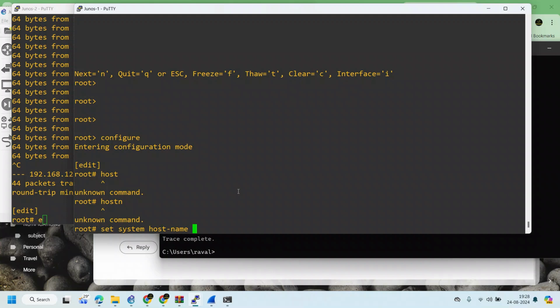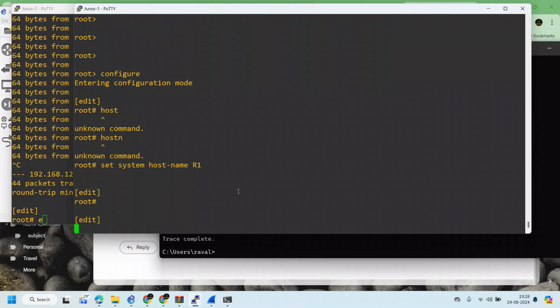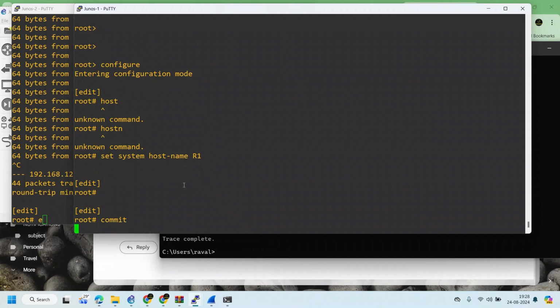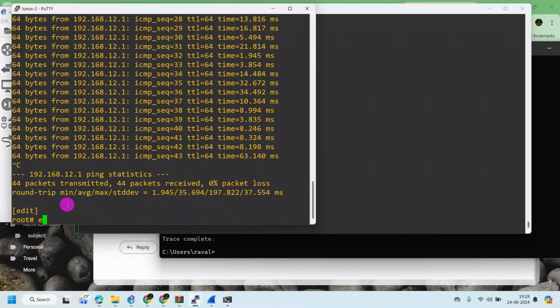So I'm giving R1. Until you commit it, it will not show as R1 here. Okay, I'm committing it. Let's see, it will show R1 as the host name. Similarly, here also set system host-name R2, and I'm giving commit.